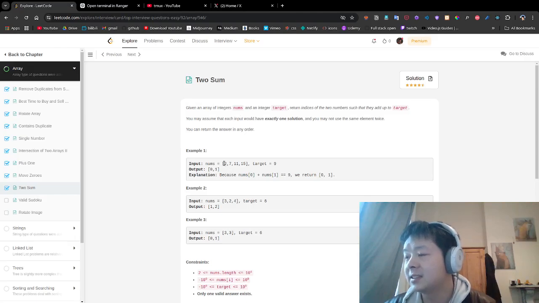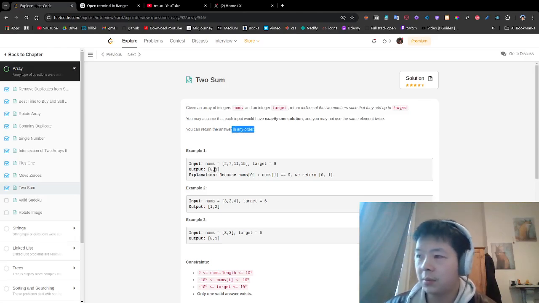So basically that's an array of nums, and we just want the indices of two numbers in that array that add up to 9. They say that in the array there's only one solution, you cannot select the same one twice, and you can return the answer in any order.